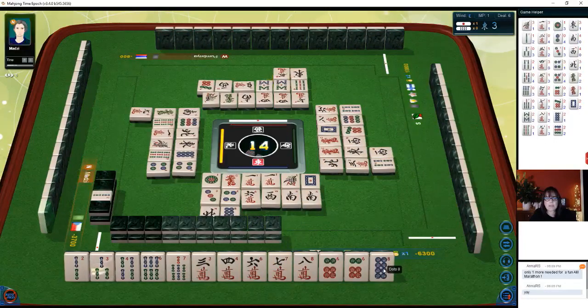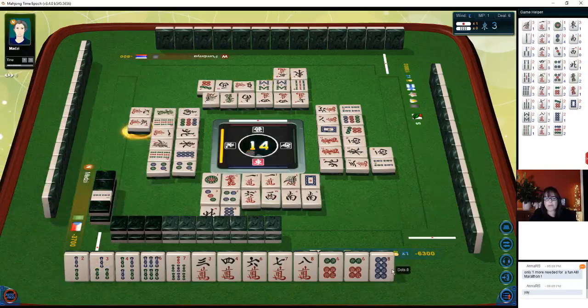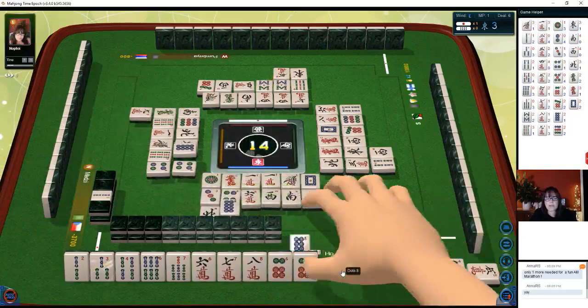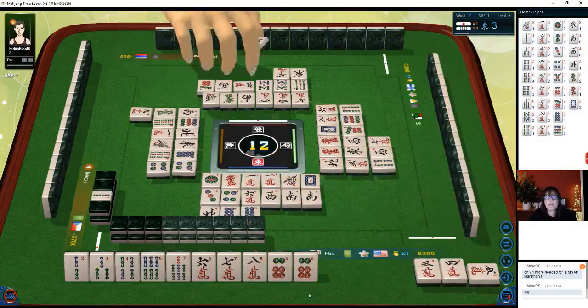5 characters. 5 characters. Okay, let's chi. 3, 4, 5. And we'll discard 8-dot and we're ready, waiting on 8 dots, a side wait for Tanyao and Dora. We need a 5-bam or an 8-bam. 7 characters. And there are 2 8-bams in the Riichi.